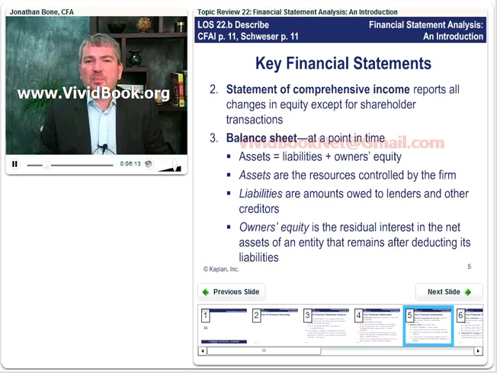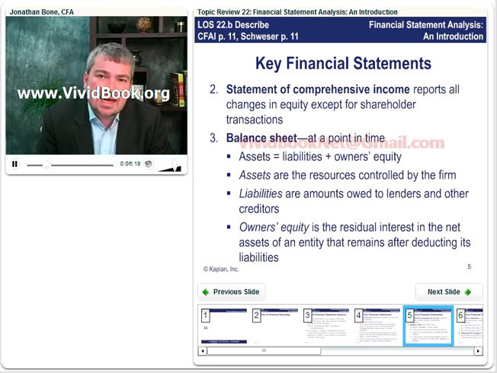Okay, our third primary financial statement is the balance sheet. Now notice we describe this as a static statement. It's the company frozen at a point in time. And what the balance sheet is going to really show us is everything that the company owns or is owed, in other words, assets. It's going to show us everything that the company owes to both third parties and shareholders. Well, the amounts they owe to third parties are going to be liabilities, and the amounts they owe to shareholders are the owner's equity. Now notice we have our balance sheet equation here, assets equal liabilities plus owner's equity.